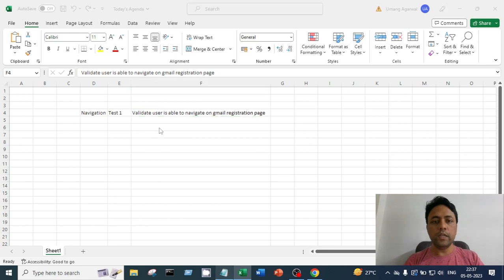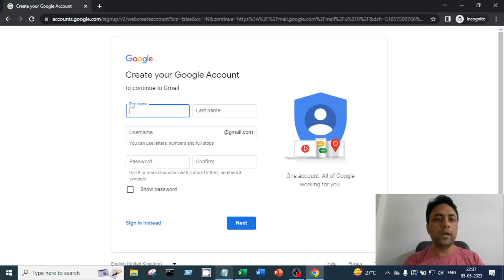After navigation, then you need to check the user interface, means alignment, layout, colors, text, font, all the fields are properly visible, like first name, last name, username, password, confirm password, show password, sign in instead, next, image. So everything should be properly visible to the user, because if user is not able to see the things properly, how will user use the features of this page?